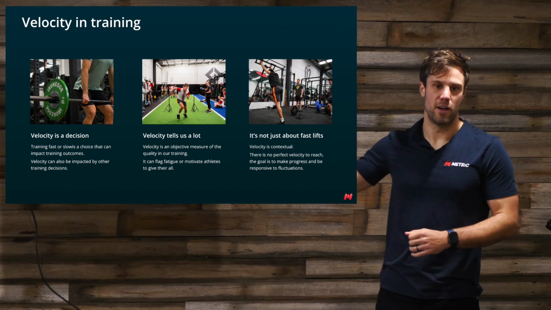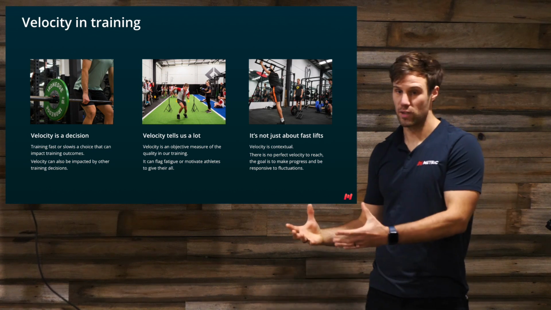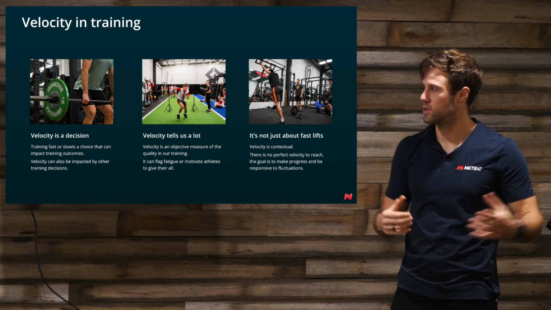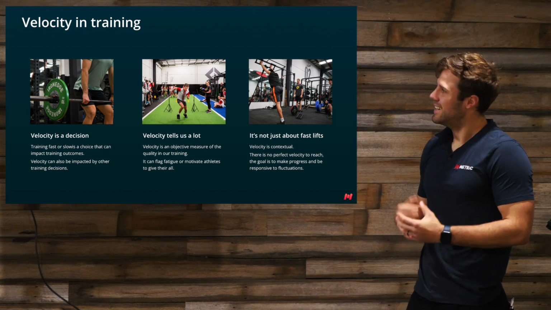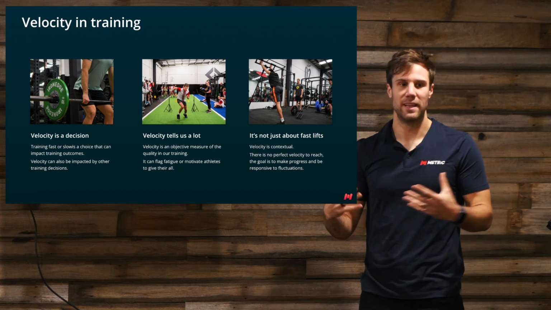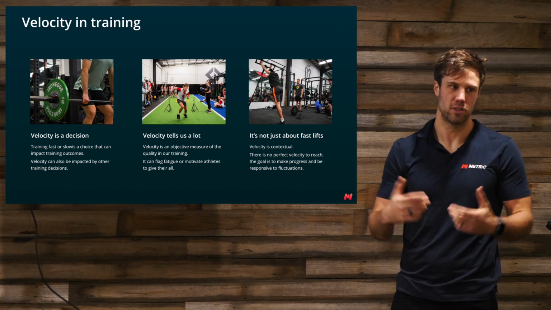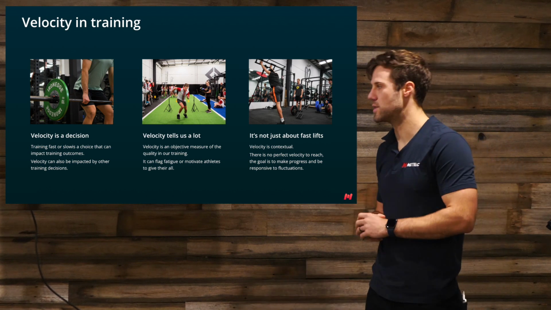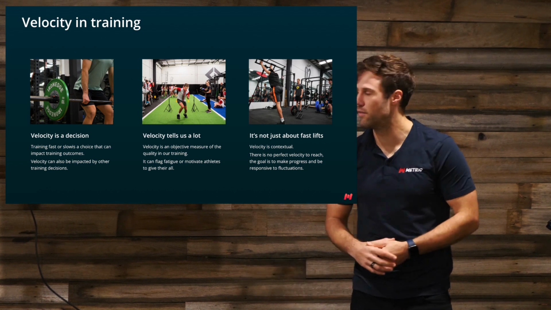Velocity tells us a lot about what's going on in training. So we can use that data to make decisions in real time or program future decisions as well. So it's a really informative metric when you measure it well. In saying that though, when we say velocity-based training, it's not just about lifting fast. We don't want to just strip weight off the bar and go, I'll move it as fast as possible, chasing 1 meter per second or 0.8 meters per second. That's one option. That is a way to do, for example, explosive power training, dynamic effort work.